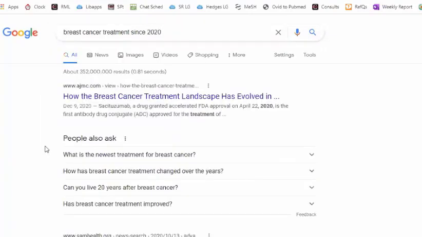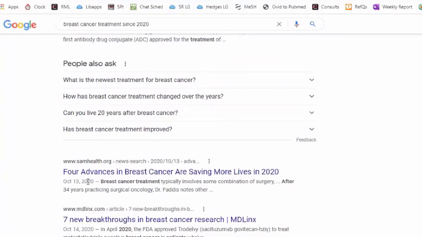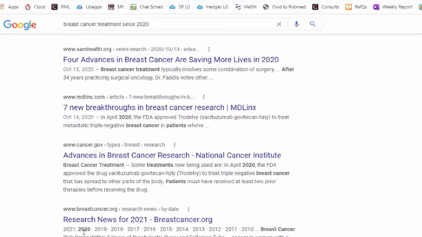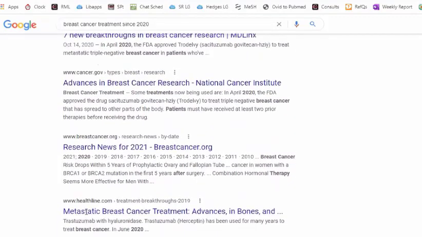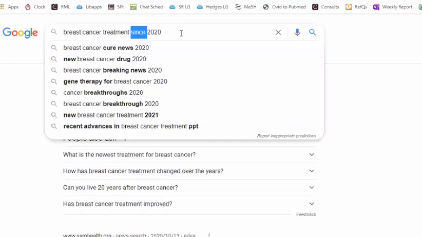And that narrows it down to all of the web pages that have either been created or updated in 2020. And you can see the years right here on the second line. They all say 2020 or 2021. So that simple since and a year is a great way to narrow your results to the most current websites.